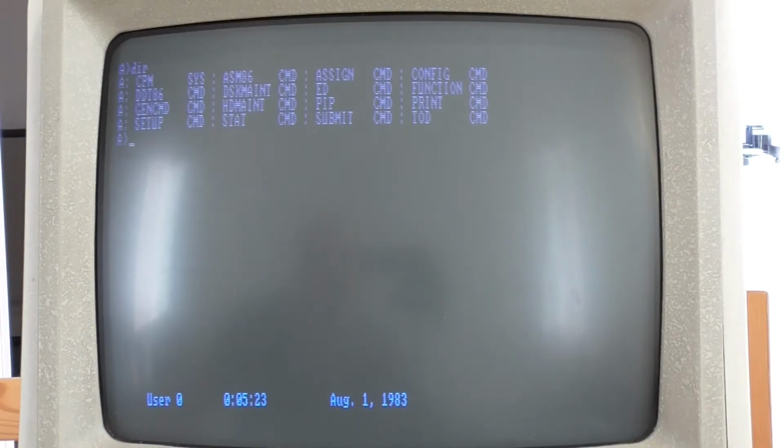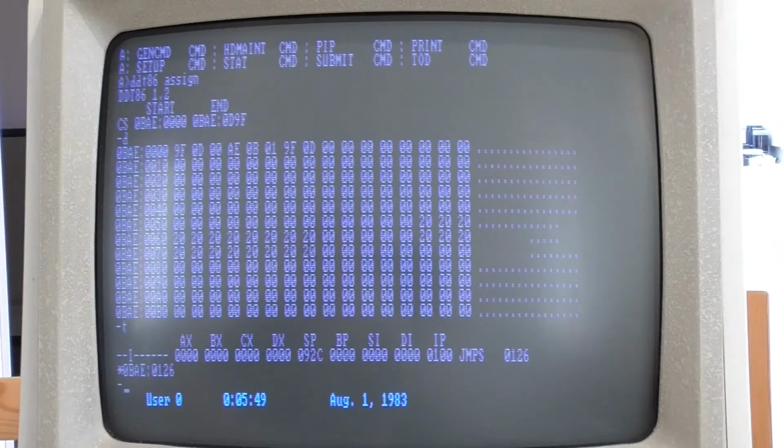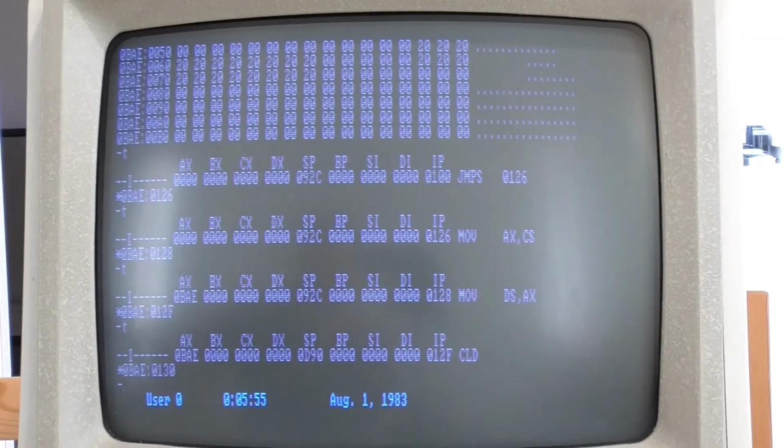I don't actually have anything to run on a serial port, so I'm not actually going to use that here today. So DDT86 is actually a debug utility, and it's very similar to the DOS debug program. Basically you give it a file and it'll load a command file into memory, and you can step through it, or you can dump memory and display the contents of the file and so on. So this is quite similar to the way that debug works, and it's called DDT. It stands for Dynamic Debugging Tool, but of course the joke is that it's named after the pesticide DDT because it's for killing bugs.